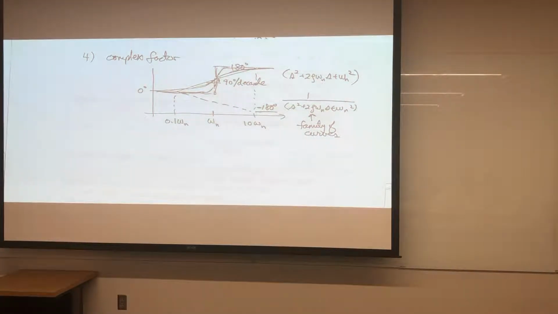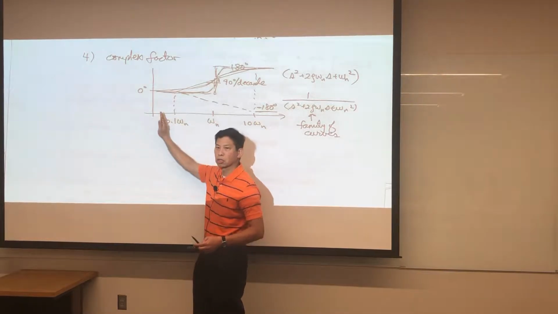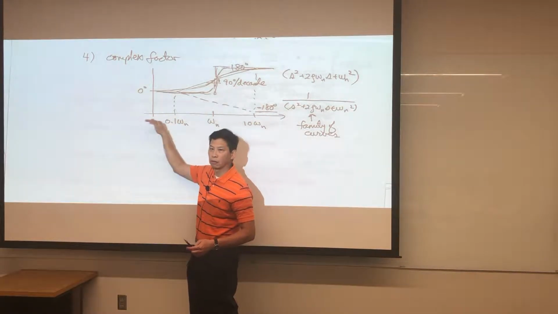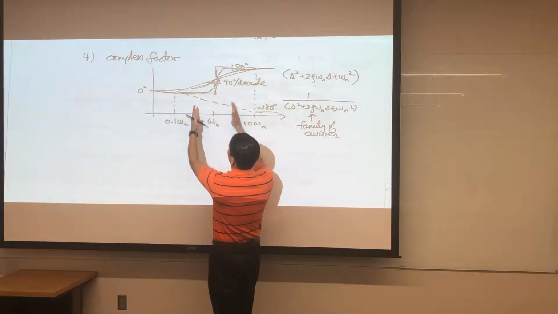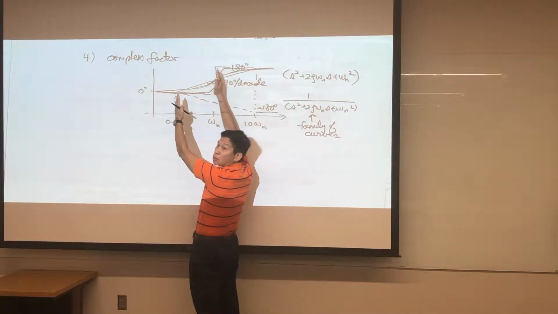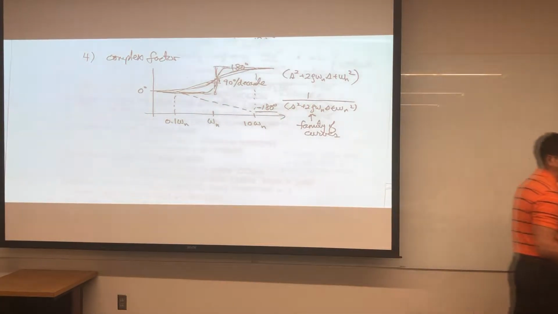So in some ways, the phase plots are a little bit easier than magnitude plots. We don't have to worry about getting the initial slope correct. The slope's always going to be flat if our window is wide enough. If my frequency window is too narrow, then maybe it looks like the slope is changing. But if I make my frequency axis wide enough, the phase will always start flat and end flat.